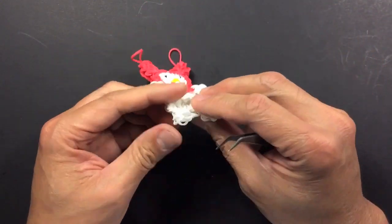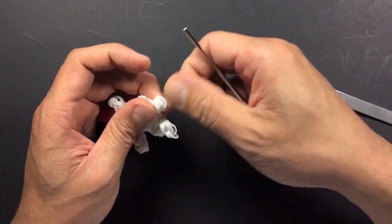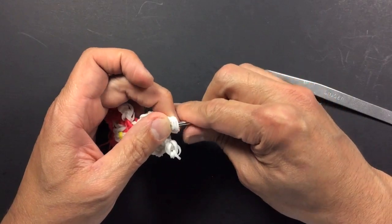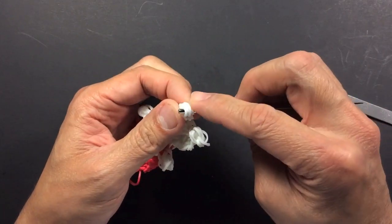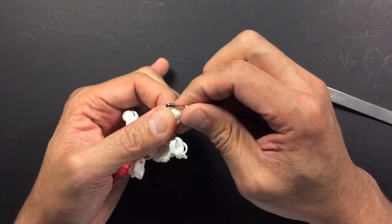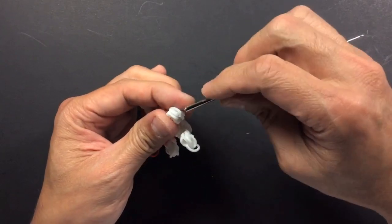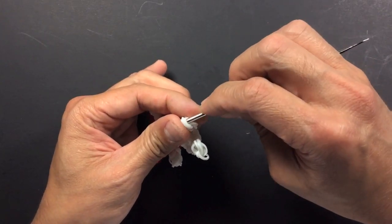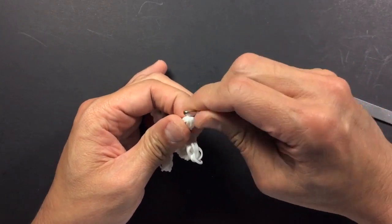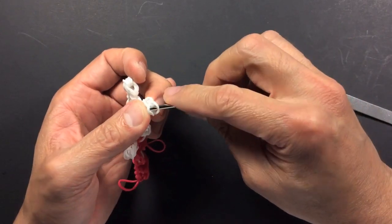And then for the legs, we would like to even out the stretching on our capping bands. We place the end of the crochet hook and then spin like so. So we will have a neater end piece. Okay, let's do that for this other leg.